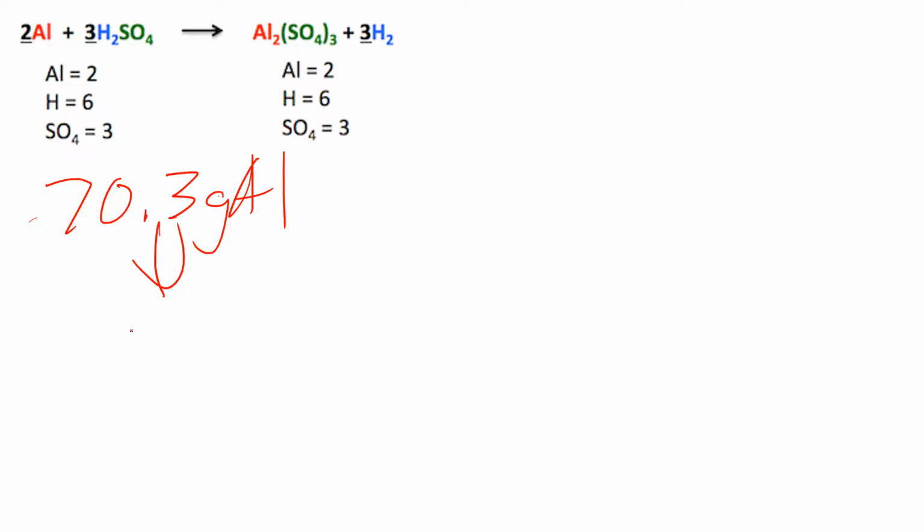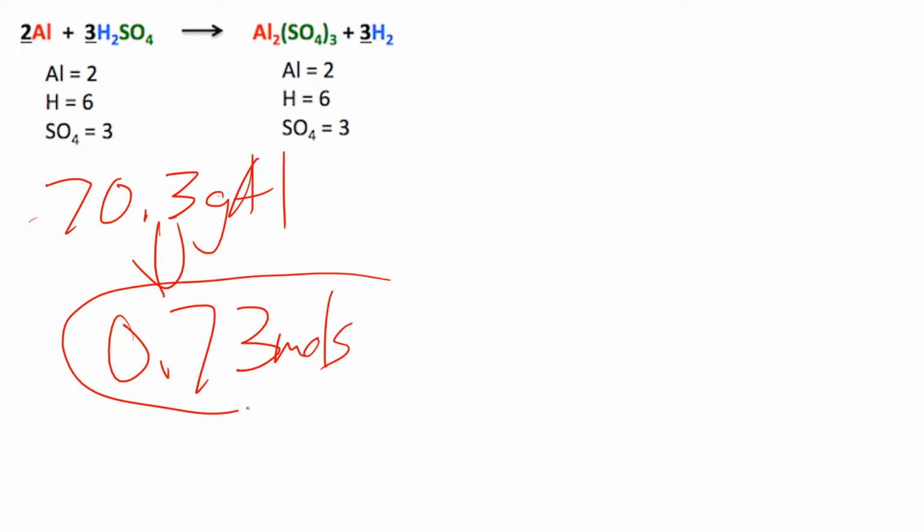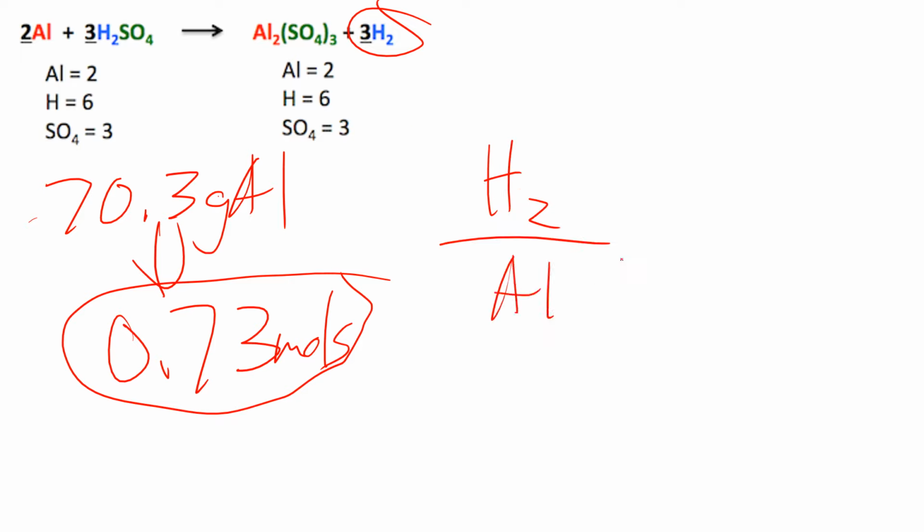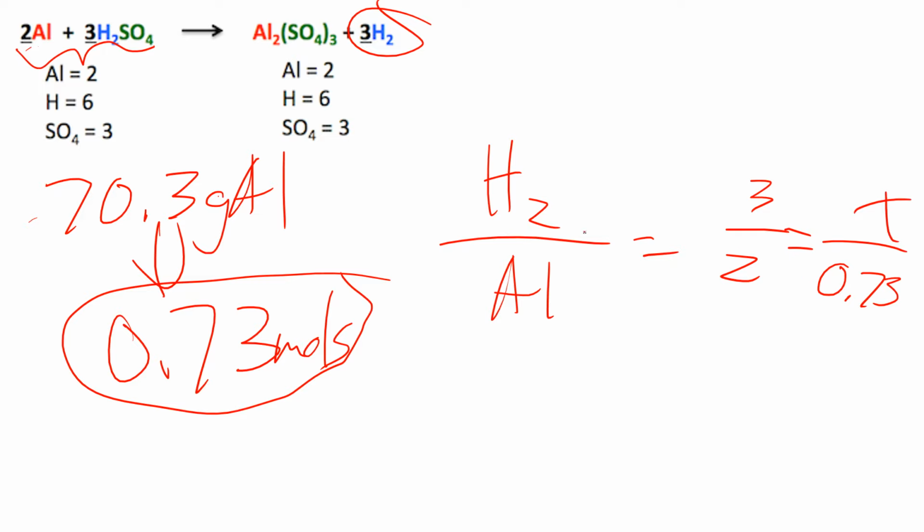You might get a value of, I don't know, 1.73 moles. And once you do that, you're golden, because then they're going to ask how much hydrogen is produced, and you know what to do. You just say the mole ratio of hydrogen to aluminum is equal to 3/2. And I had 0.73 moles. My bad, this is a reactant, so you were given 0.73 moles. You didn't produce 0.73 moles over X. And you can find the moles of hydrogen.